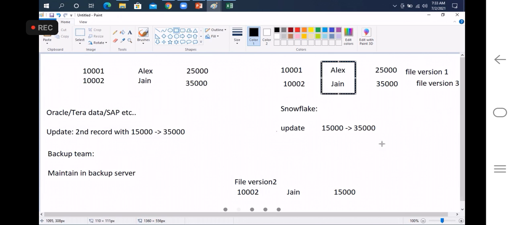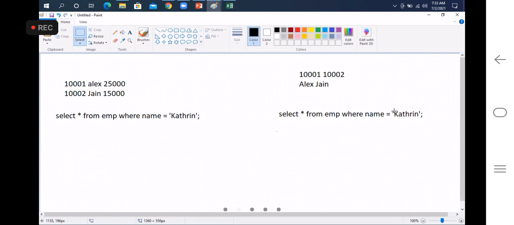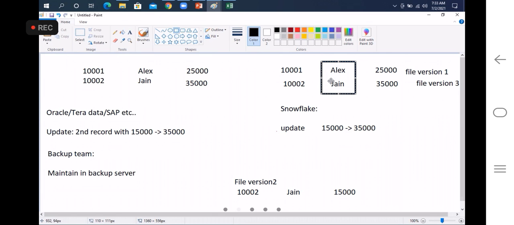It will verify with the first letter K, so it will go directly to the names starting with K. If n number of records start with K, it will partition the data and verify it. Wherever Catherine matches, the complete record is retrieved immediately. So within a fraction of a second we get the expected result.